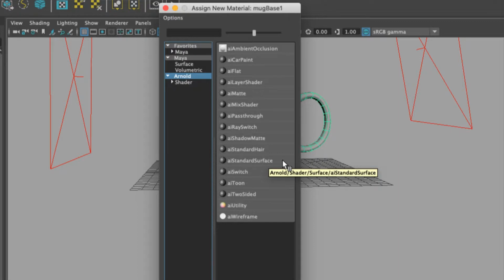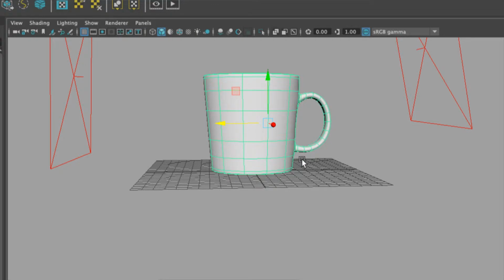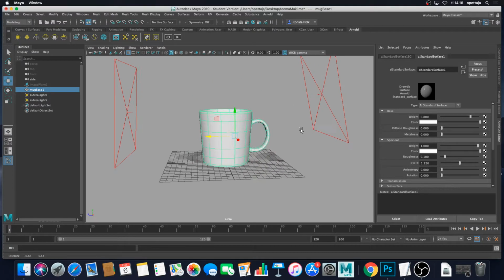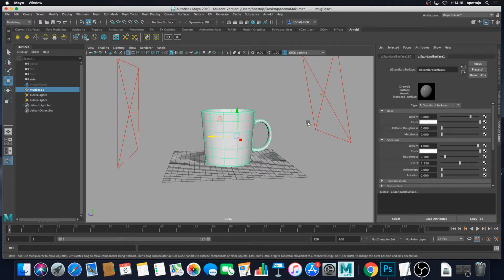Sometimes you might use AI standard hair, but usually you use AI standard surface. And now you can see when you have selected it that the color changes, and then the material changes.